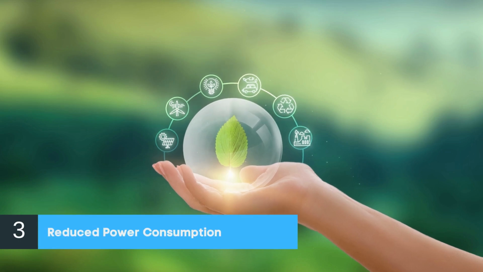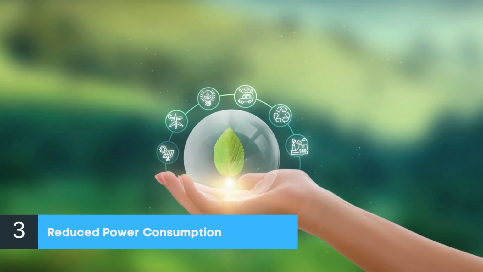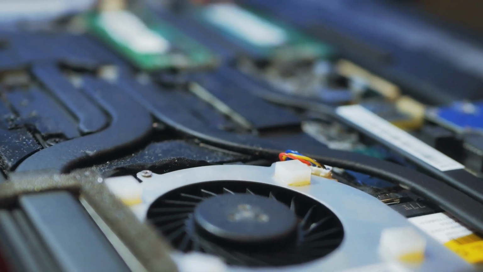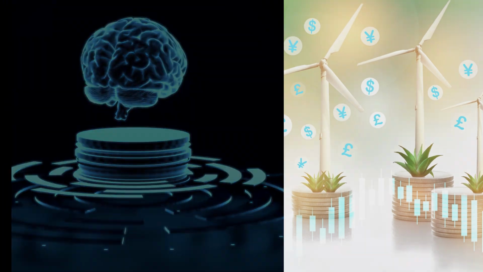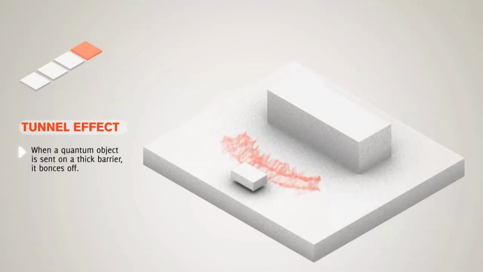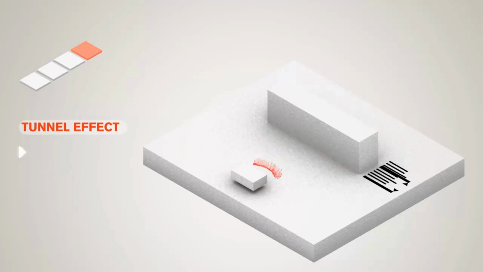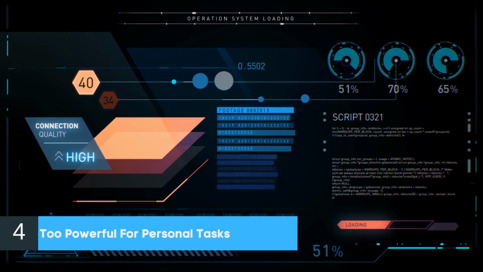Number 3. The power consumption of a quantum computer is expected to be reduced by hundreds of times compared to traditional computers. Despite their high computing power, they are still more energy economical, thanks to quantum tunneling. Quantum tunneling is what gives some quantum computers the potential to not only complete tasks faster, but to potentially complete tasks a classical computer simply could not do within the confines of classical physics.